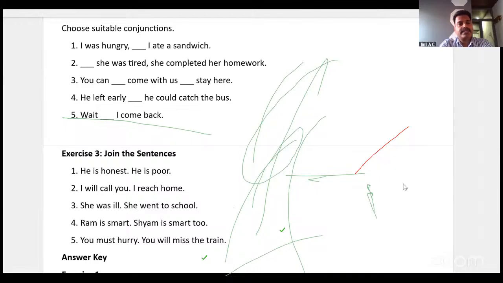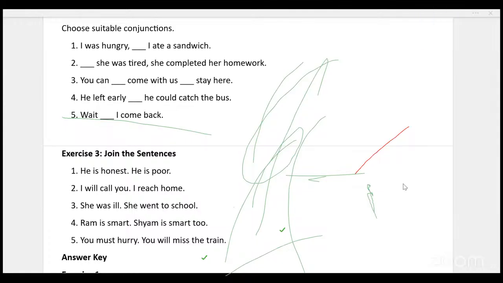Now, next sentence. She wanted to play, but it started raining. Sometimes, although it was raining, she played. In spite of heavy rains, she continued playing. All these sentences are possible, but your sentence is correct. You can continue with that.